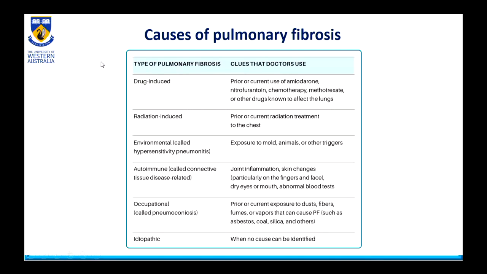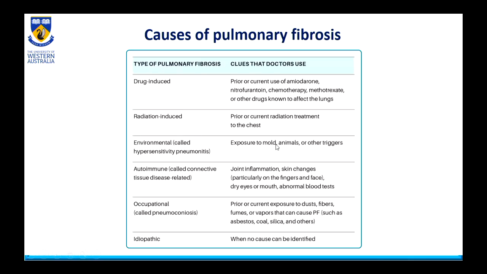So what can cause pulmonary fibrosis? A whole range of things, and a lot of these you can actually look at in other organs as well. It can be drug-induced. A whole range of different drugs, chemotherapeutic agents, etc., can all lead to fibrosis. And one, I think we talked about, bleomycin, which is used as a chemotherapeutic agent for testicular cancer, is one of the most well-known causes of lung fibrosis, although it is reversible. Radiation, someone who has radiation treatment to the chest, breast cancer for example, can often end up with fibrosis of the lungs.